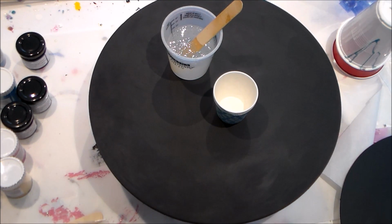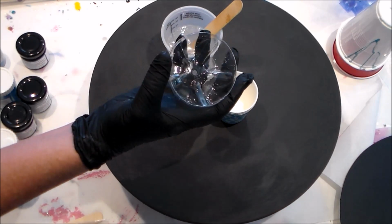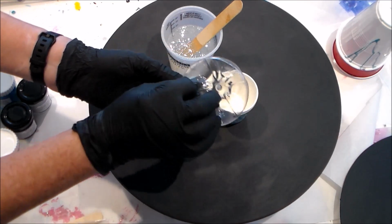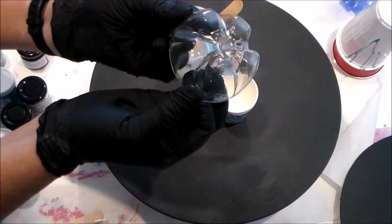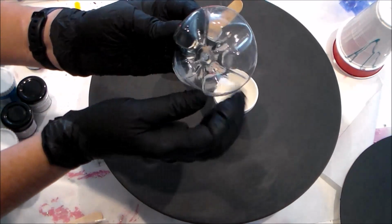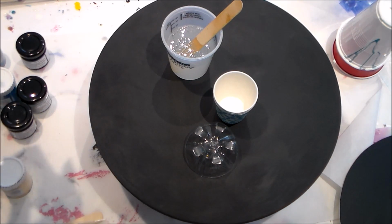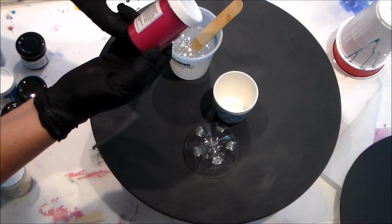This month, which is the month of June 2018, we are going to pour over the bottom of a bottle. So this is the bottom of a Pepsi bottle that's been cut off. And it's hopefully going to give me all kinds of cool effects. I'm going to be using resin with my mica pigment powders from Resin.